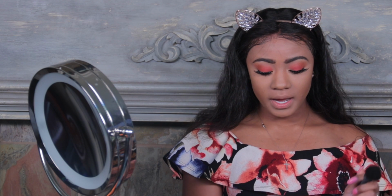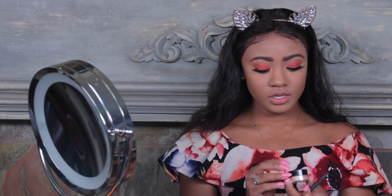Okay guys, now that I have my lashes applied, I am going to go in with my highlighter, and today I'm using Artist Couture, the Diamond Glow Powder in Illuminati.